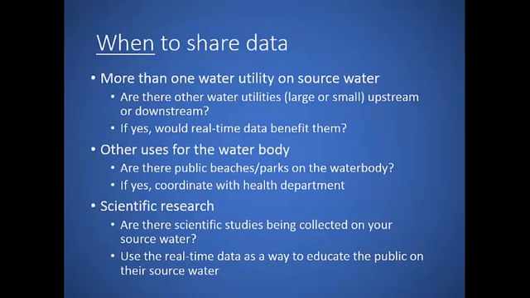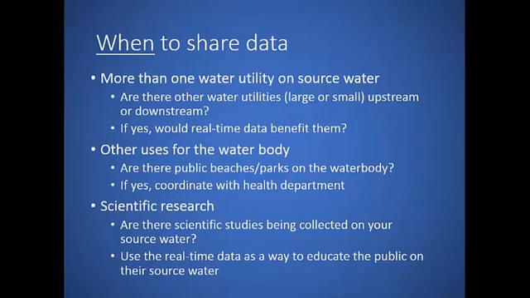When we think about the plants and this online data, we have the question, when should we share data with others? All the Lake Erie SONs that Brenda mentioned and that I mentioned are affected by HABs. There's more than one water utility on this source water. If you have multiple utilities on the same source water, then it's a no-brainer that other people are going to want to know what's happening at your intake. So it becomes very advantageous for others to see what's happening. But the biggest thing is you as an operator want to know what's happening at those other facilities. So it's a mutual sharing, where if you share yours, they'll share theirs, and you can all see what's happening.